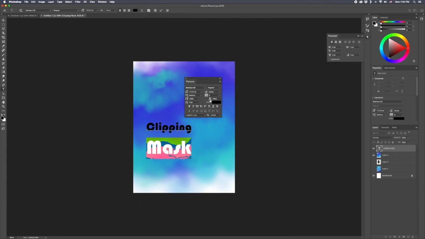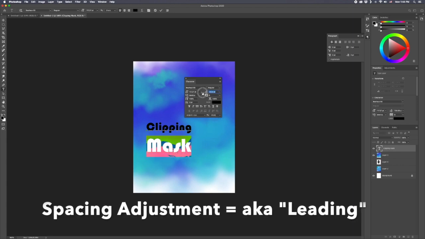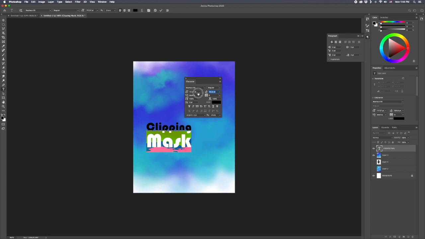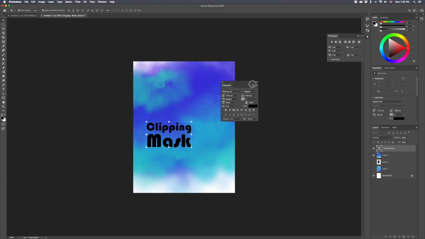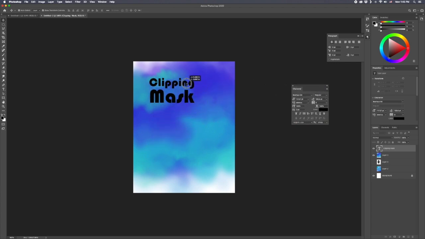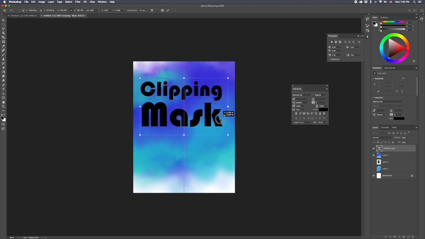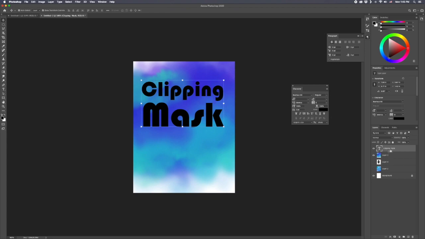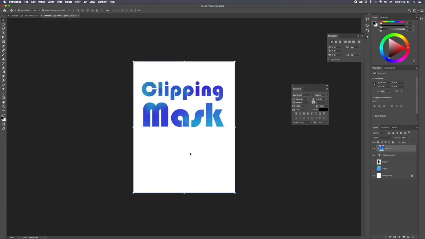And there's the little folder for our character settings. And I'm going to pull that over so I can see. I'm interested in the spacing, which is also called leading. And I'm going to adjust this just by using the slider. If you actually drag next to the window, the little input window for the spacing amount, you can actually get a slider. And I'm going to scale this up again. And now I'm going to do Option mouse click to get another mask, a clipping mask. And so you can see that type works in the exact same way.